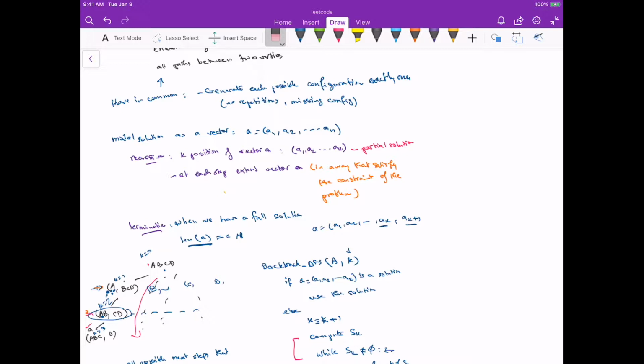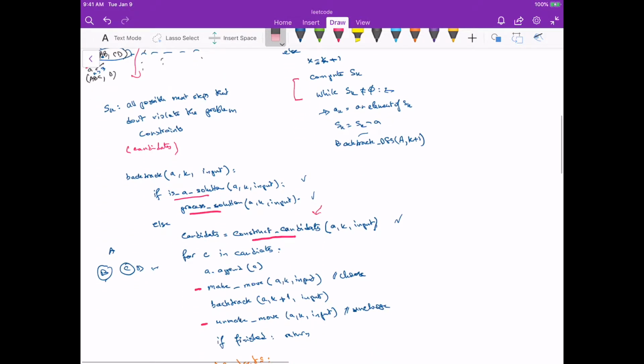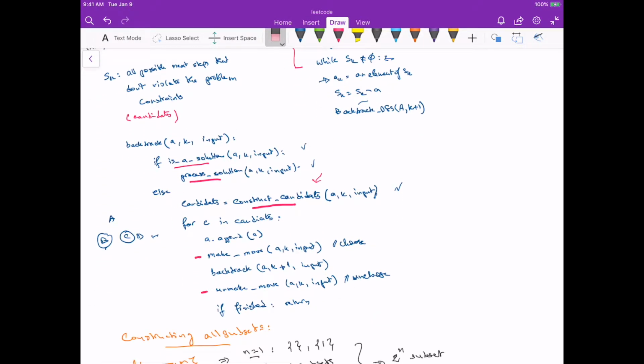If we did, we want to process it and add it maybe to a result list or print it or anything we want. And so the template was that first we check if we have a solution, then we process it and add it to a list of results. Otherwise, that means we don't have a full solution yet, and so we look and say, okay, at this step, what could be my possible next steps?